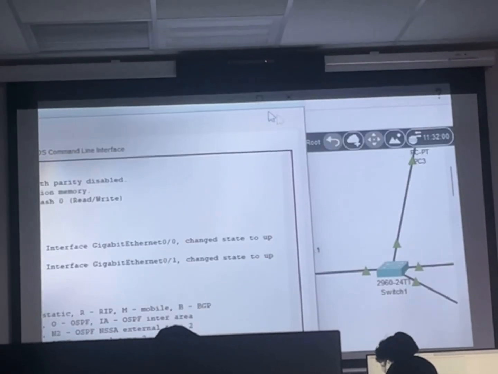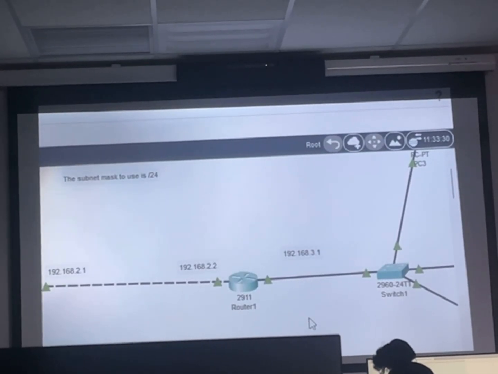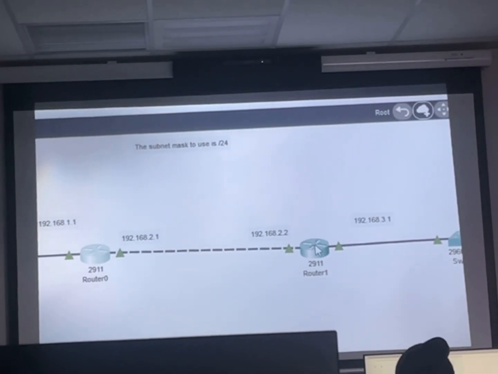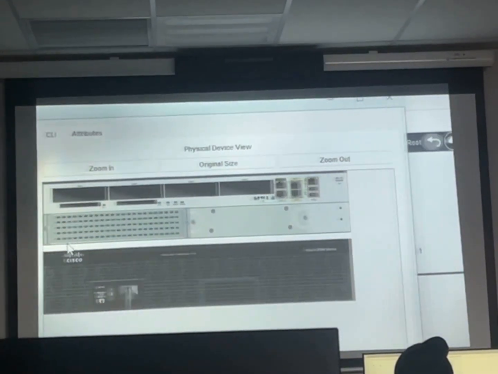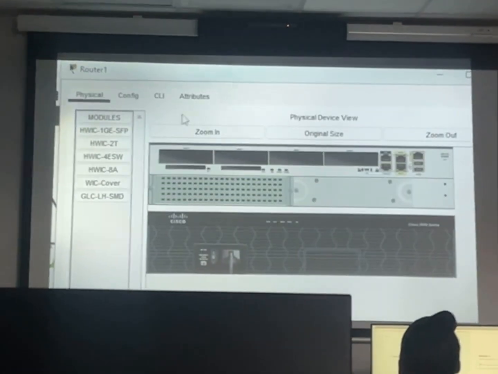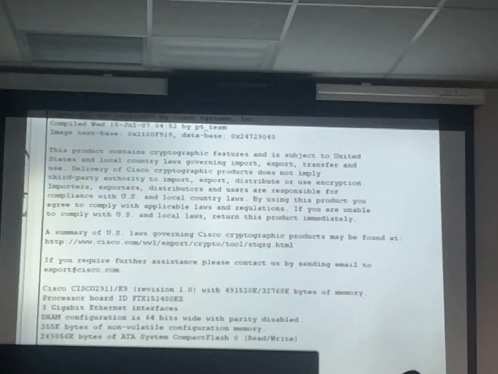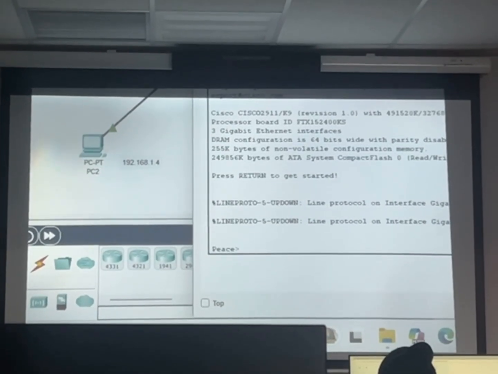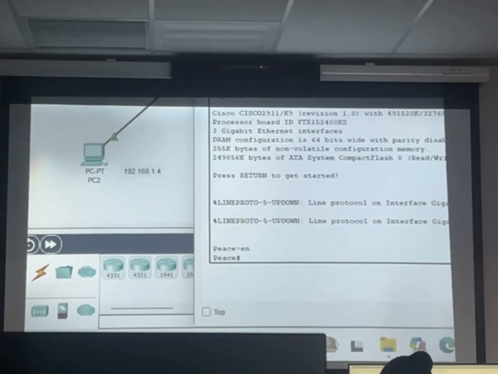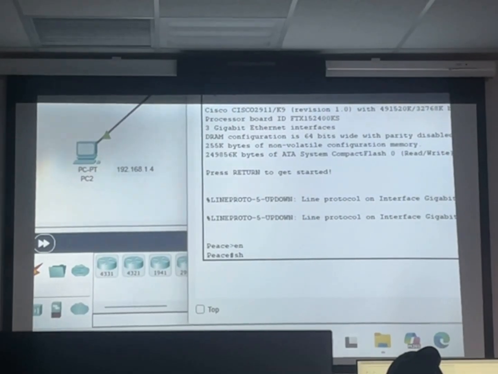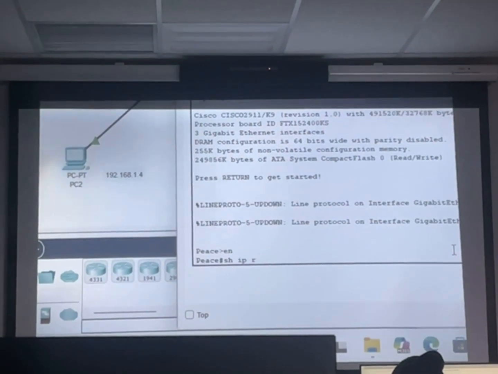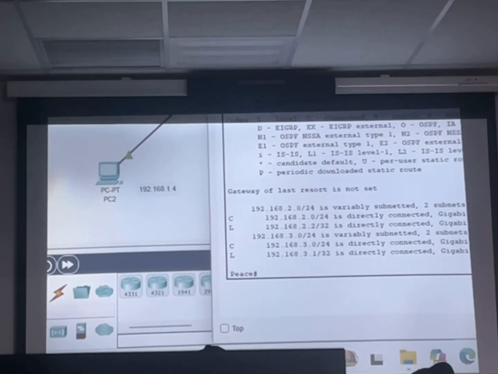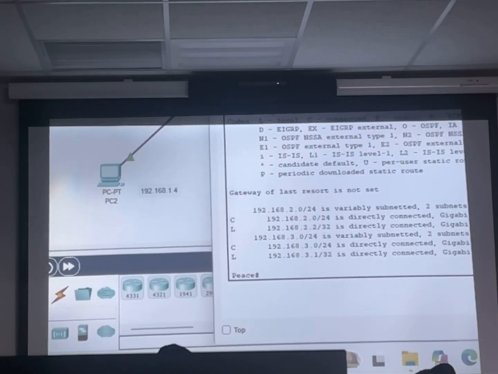Then because you cannot communicate with someone that you don't know, if you check the routing table of router 1, you do not have 1.0.